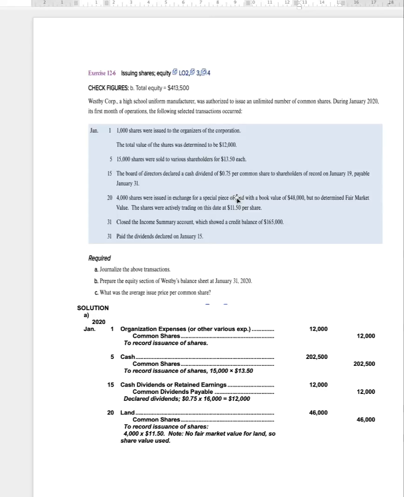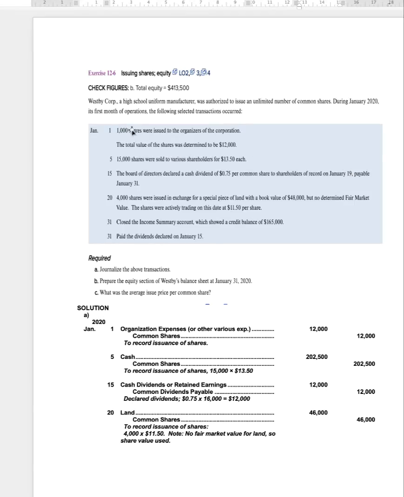So two things you know. You know that you're going to pay a cash dividend of 75 cents per share to the shareholders on January the 19th. And you know that whoever's out there on the 19th, right? Because you look here, on the 20th new shares were issued, but between the 15th and the 19th, there's no new shares issued. So you know you're going to pay 75 cents a share to the people on January the 19th who hold the shares, and at that date, you're only going to have how many shares issued and outstanding? 16,000.